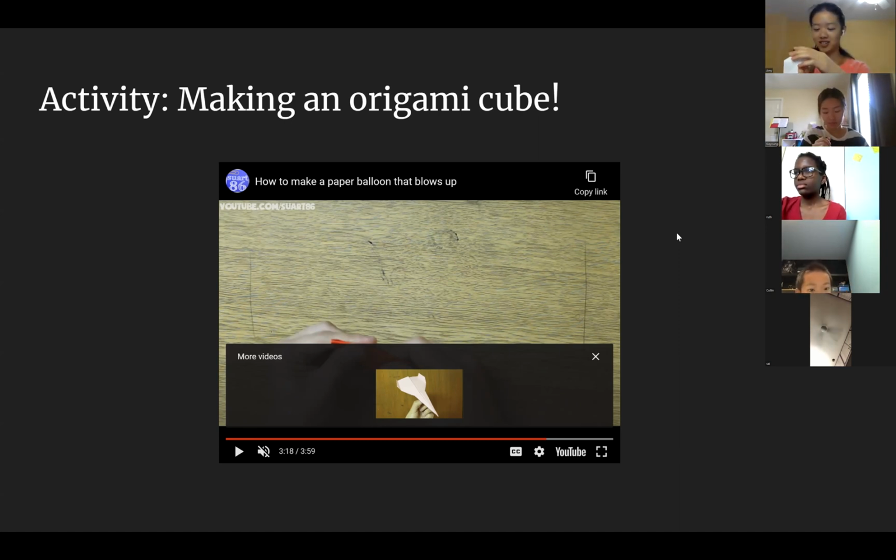Hey, it works. Okay, it's a little bit weird though. This one didn't inflate fully. There we go. It's an origami cube.